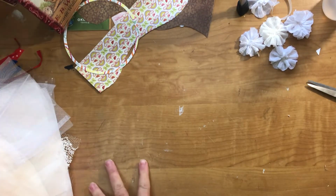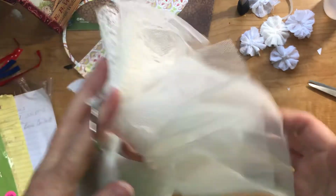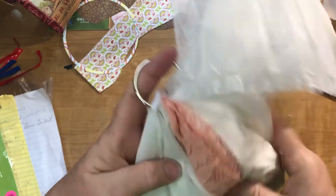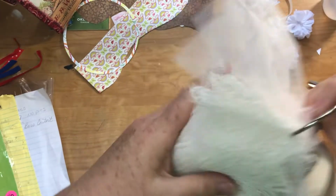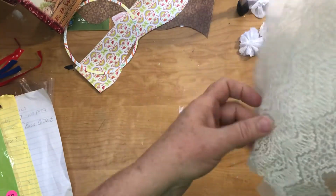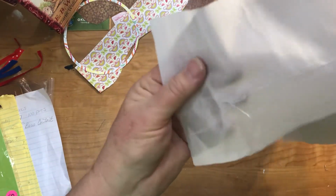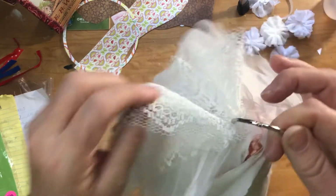So last night I had determined I was going to do this project. I have a bunch of fabrics in the different drawers and containers in my craft room, and I know you guys, if you've watched Gail's videos, you've seen that she's got something like this where she just has laces and fabrics that she uses behind pictures and things for part of the layering and collaging.